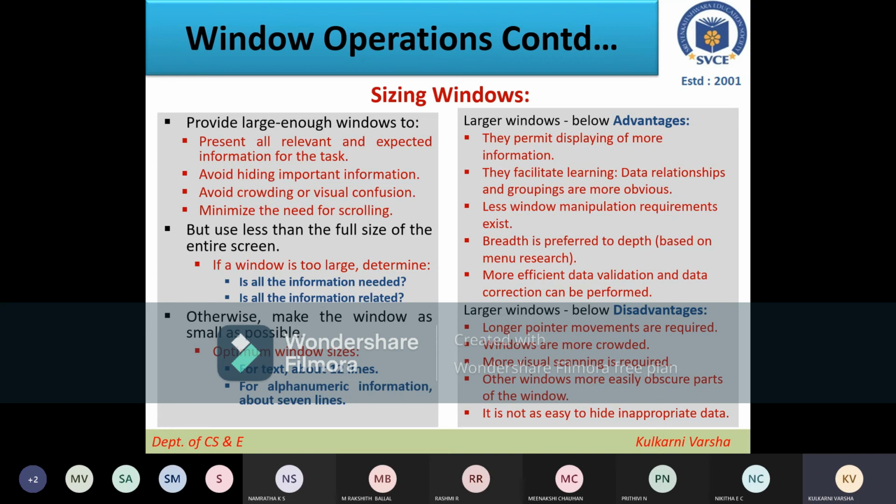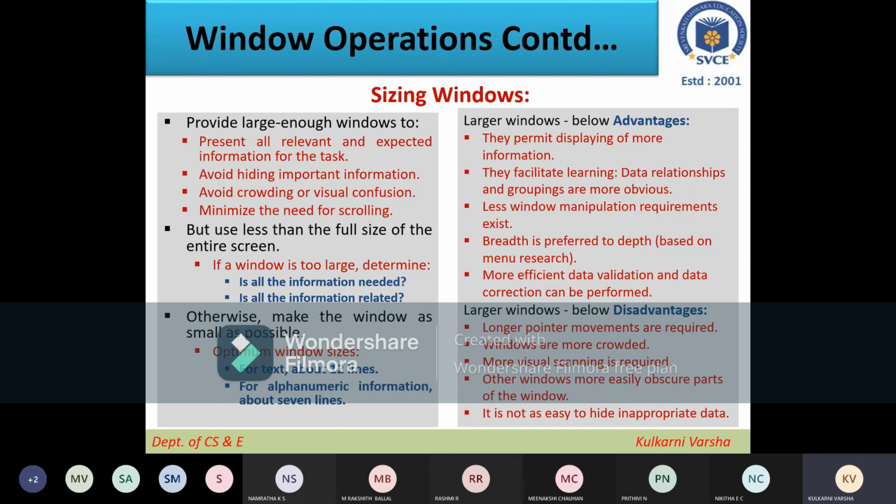Because we have seen in the first or second module the human characteristics, how we should consider the human characteristics. For any age group, scrolling a particular screen continuously irritates the person, right? So we have to see what group of users are there, what is their age group, and accordingly we can decide whether to fit everything in the single window or make it as different windows.